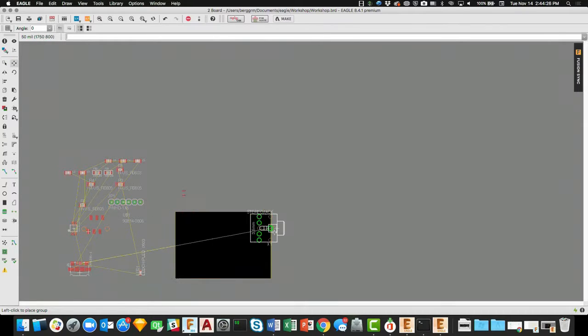And just clicking and holding the parts by their reference point will allow you to drag the parts on the board. Now, I've got a few parts here, which I just happen to know because I'm part of the team that built the design, are connectors. So this is the audio jack. You can imagine that the audio connection is going to come in over here.